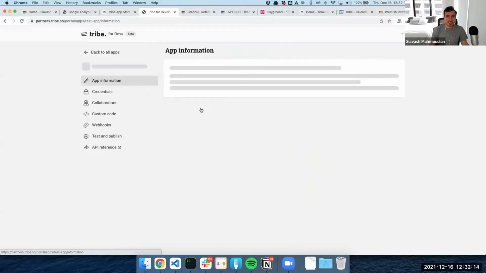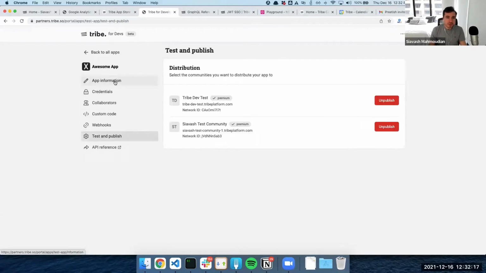Amazing question. So let's get back to our community again, our developer portal. At this point, we allow these second-party apps to be released on communities that are on the premium plan, or enterprise premium or higher, basically. The good thing is that this is also available for trial premium. So if you want to build an app right now and you don't have a premium plan, you can simply create a new community. It will be available for 14 days on the premium plan, and you can publish the app into that plan.